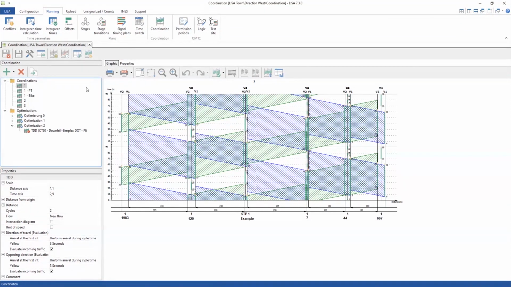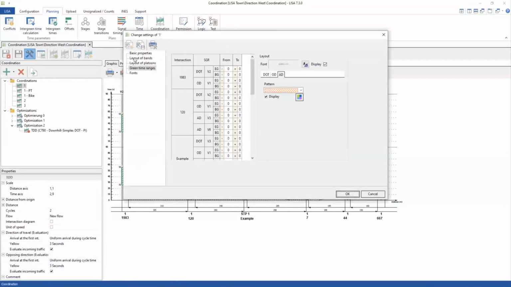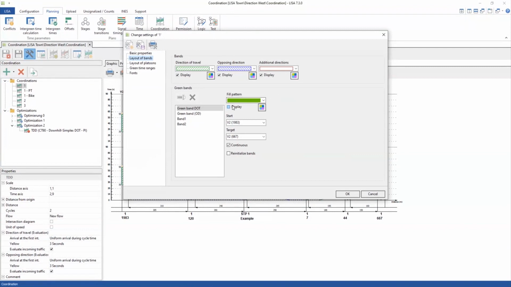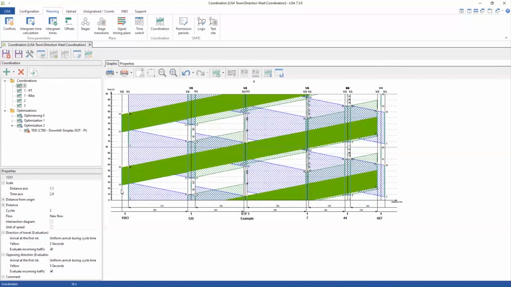We could even, and for years we could do this, help us by displaying what we called this green band and fill it with a certain pattern. If we display it, this would simply show us in which part of our green time of the first intersection it is possible to get to the last intersection without stopping.